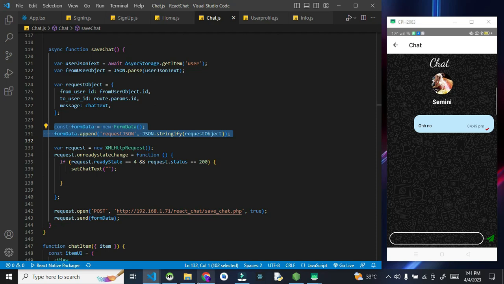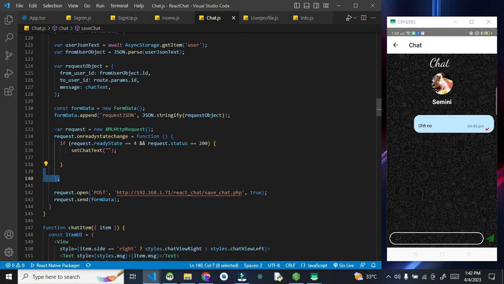And there is the JSON stringify method. This method is used to convert the request object into a JSON string, which is then stored as the value of the request JSON key in the form data object.